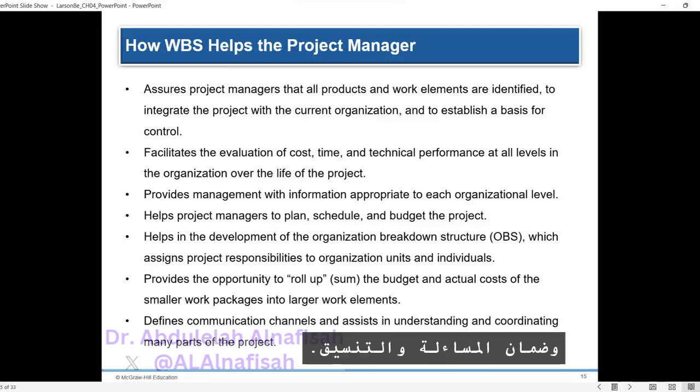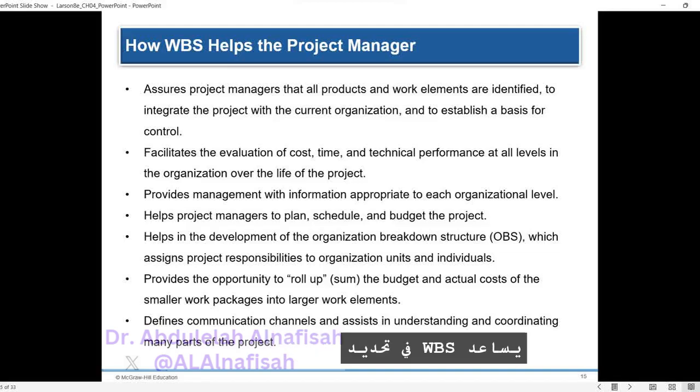ensuring accountability and coordination. The WBS allows for the rolling up or summation of budget and actual costs from smaller work packages to larger work elements. This enables performance measurement by organization units and work accomplishment.